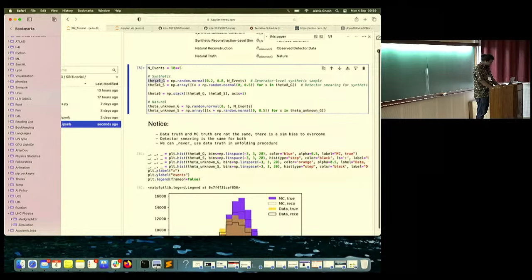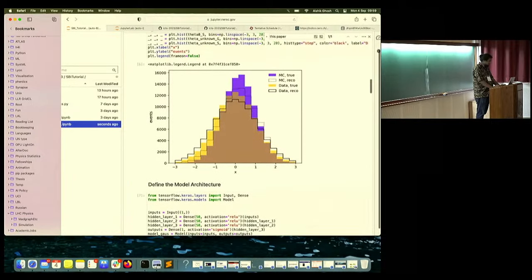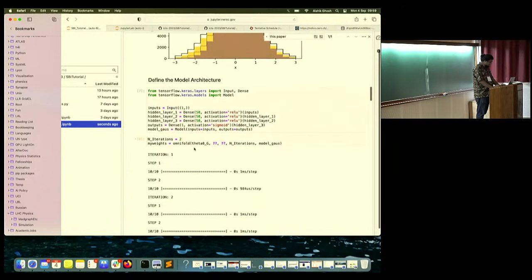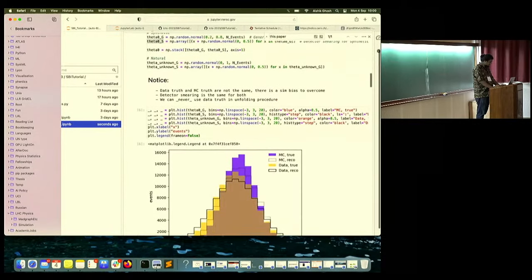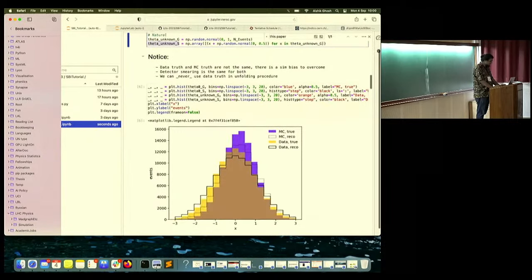Okay. Next one. Last one. Theta unknown S. Yes, and not theta unknown G. That one we don't touch.